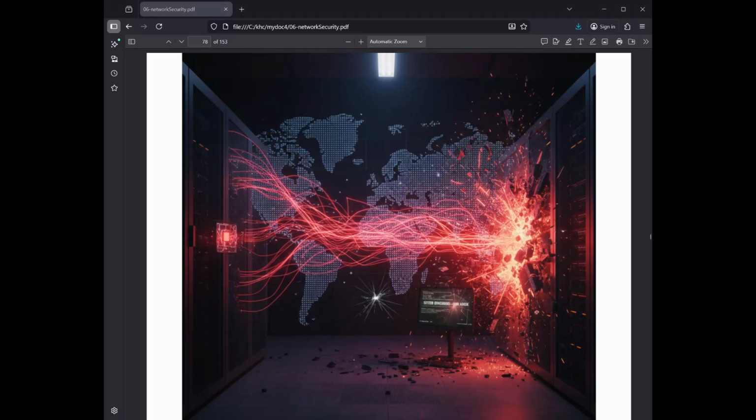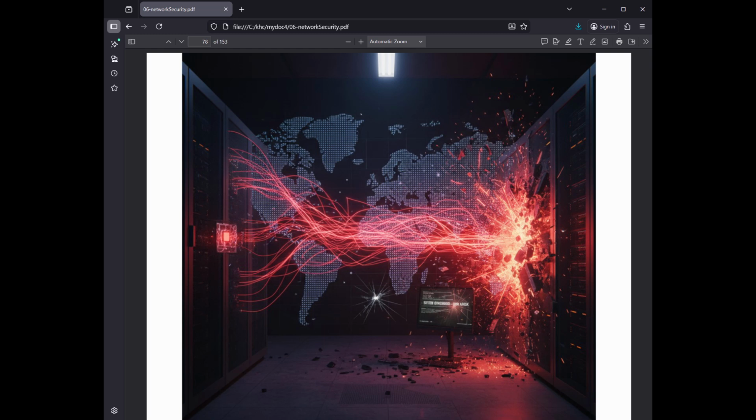DNS request amplification. DNS request amplification is a popular and highly effective distributed denial of service (DDoS) attack. It is a force multiplier attack, meaning an attacker can use a relatively small amount of bandwidth to crush a target with a massive flood of data. It relies on two main pillars, IP spoofing and the asymmetric nature of DNS queries.